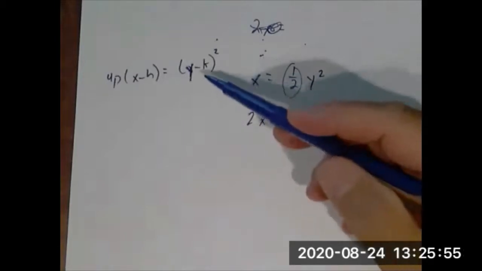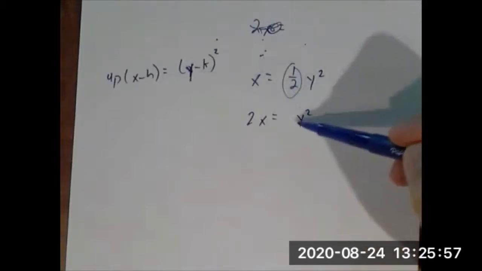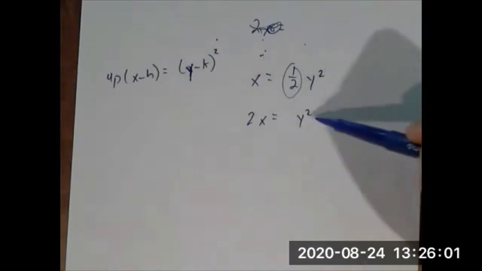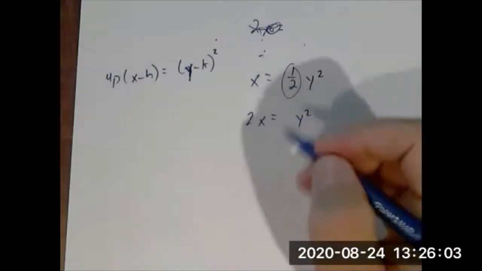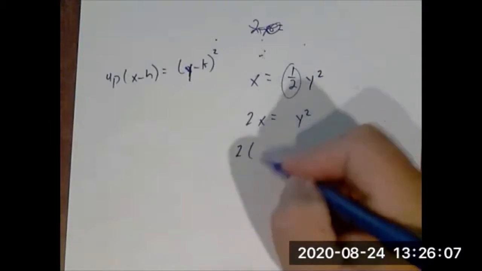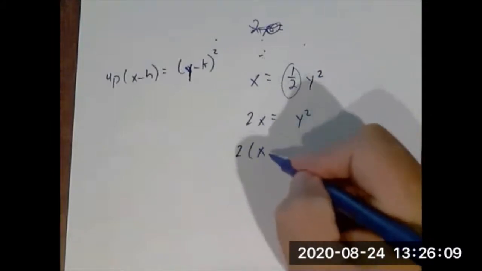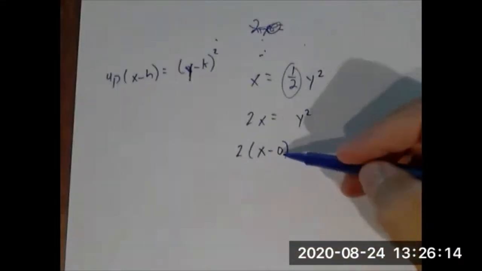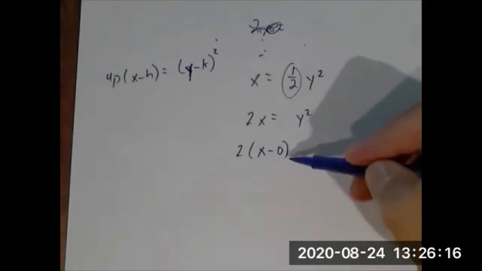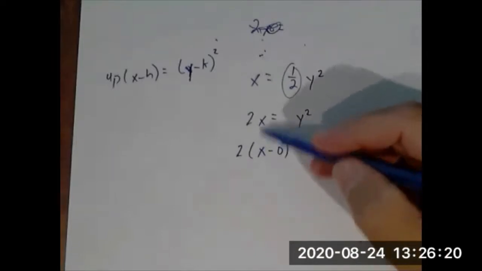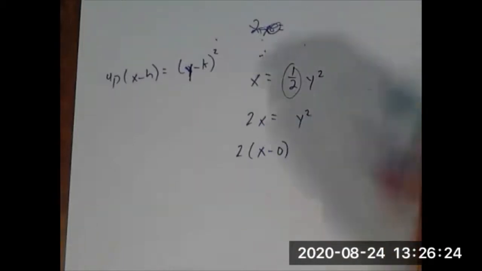Where are these parentheses? This still looks very different than this. Well, I'm going to go in here and sort of create parentheses. Let me just do it. Then once I do it, you'll see how it makes sense. How about instead of x, I write x minus 0 in parentheses, right? X minus 0 is just x. So these two are the same, it just looks different.